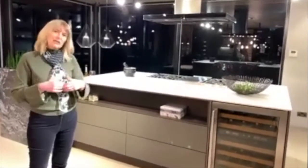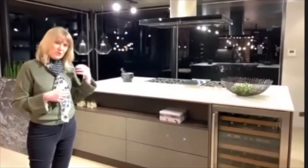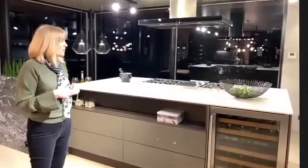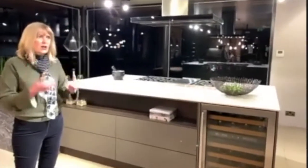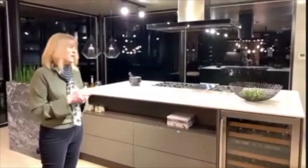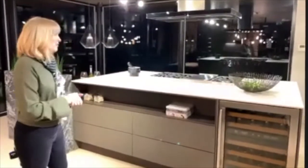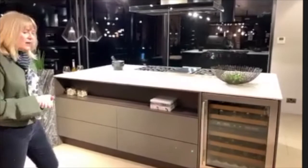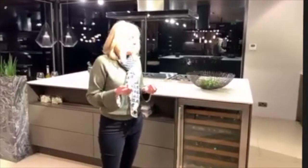And that will make the space of your kitchen feel, one, more welcoming. You'll also feel less like people are observing you all the time because you can see who is outside. And it will just kind of give a bit of a sense of calm because very few people are putting curtains or blinds in these big window spaces now. So lighting outside and having it on at night is a great answer. So have a big island if you've got a big space and you're planning to do lots of entertaining.